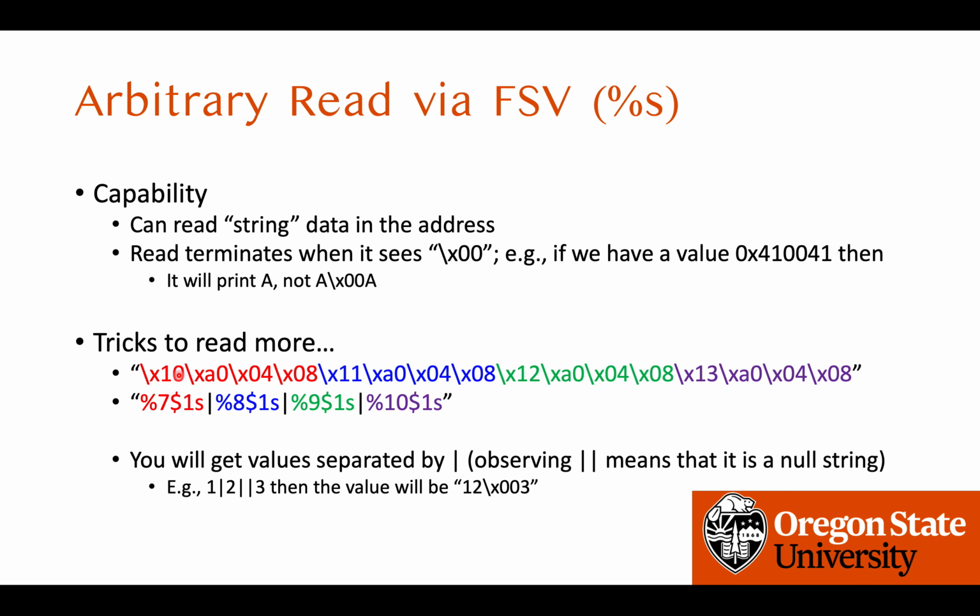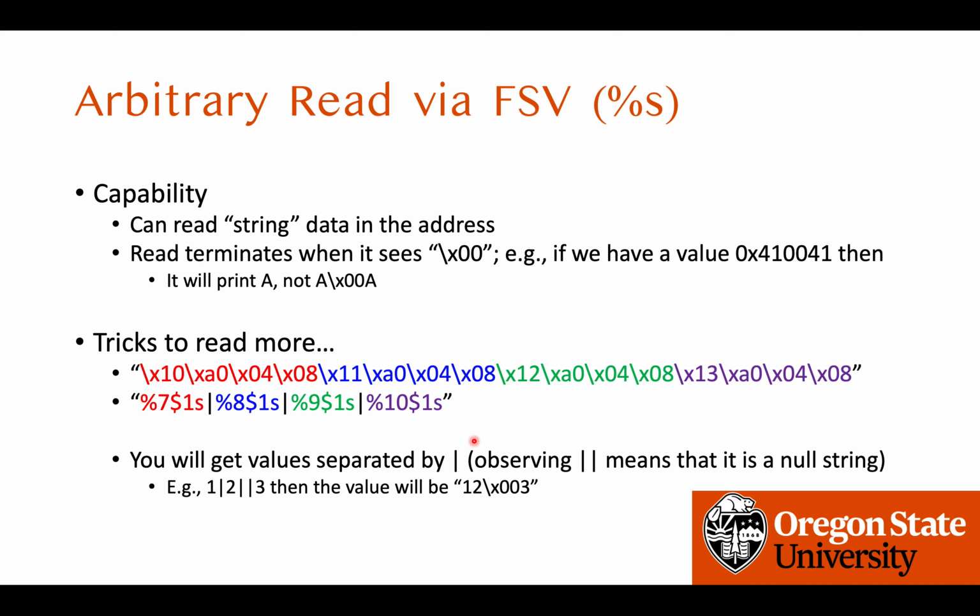804A010, what we can do is split the read into 4 addresses, so 10, 11, 12, and 13, and then we can refer to these as the 7th argument, 8th argument, 9th argument, and 10th argument. So if we print out the 7th argument, 1 character, the 8th argument, 1 character, we will print out each character from each location, then we can easily identify what the output will be.